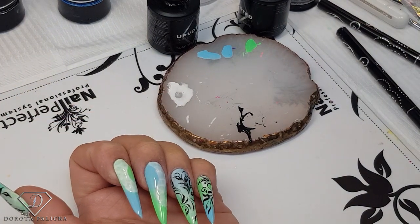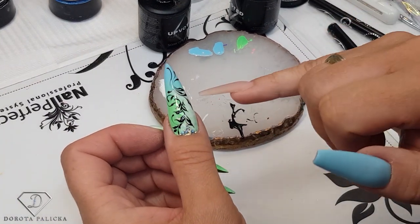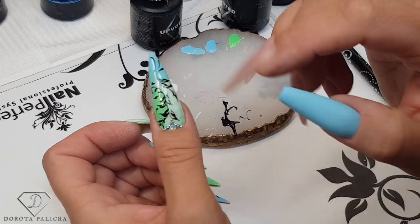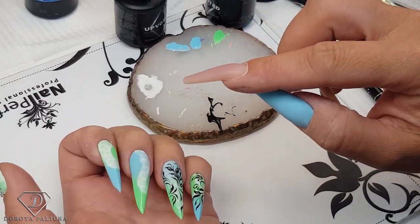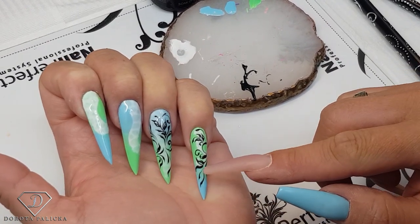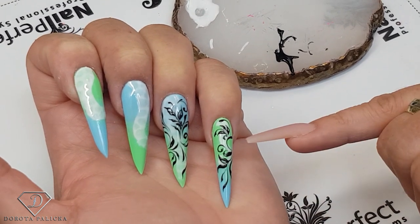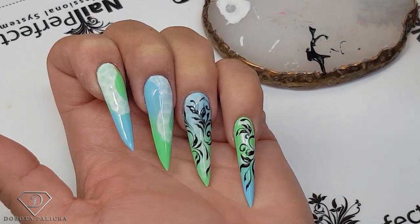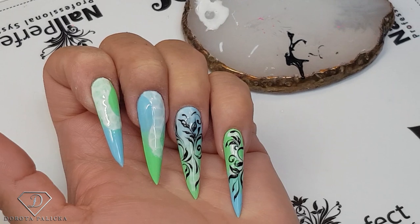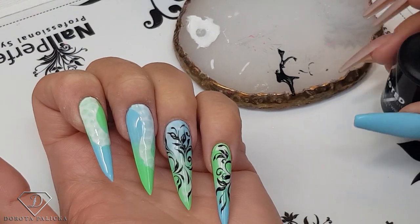And I've got my paint prepper, so you've got two options. On this nail, this part is underneath the top coat, while this part is on top of the top coat. Here you can see this one is on top of the top coat, so it's kind of a matte look, and I definitely prefer it. So we are going to do it on top of the top coat. And yes, it is not going to come off, because lots of you will probably ask about it.